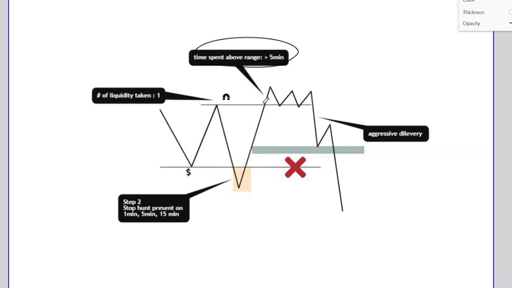So as you can see in this instance, price consolidated above our range. That means it spent a significant amount of time above our range. So when price does come back, a lot of times this point of interest would not hold. Again, you would want the time spent above the range to be less than 5 minutes. It could come outside of the range for 1 minute, come back in, come back out, and come back in, as long as it's coming in. But if it's staying above the range for longer than 5 minutes in total, then the trade would be nullified.